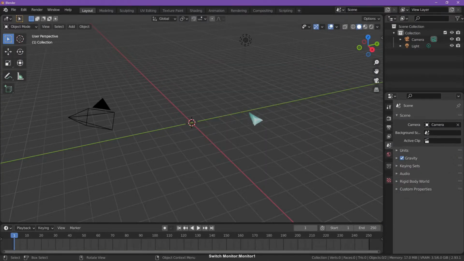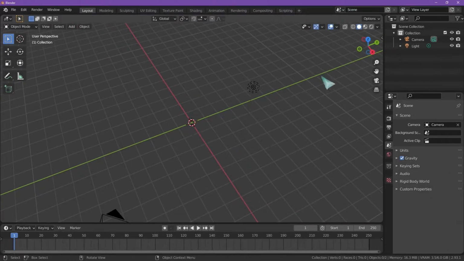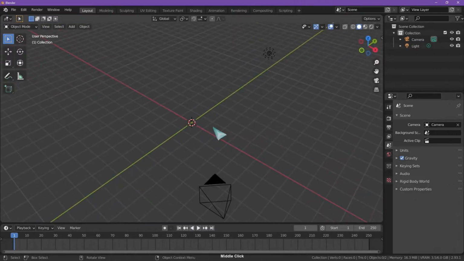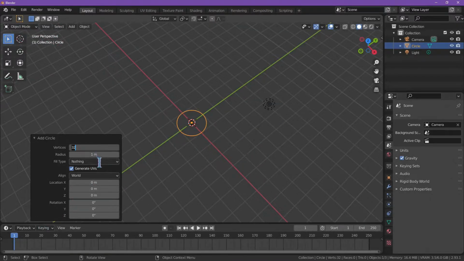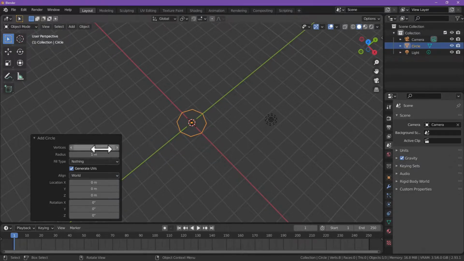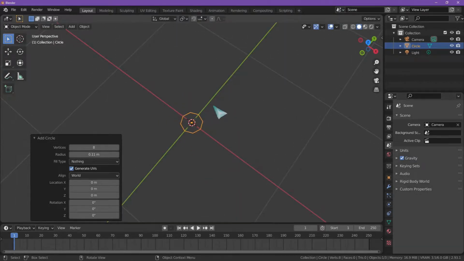Open up Blender, new default scene, like this. We don't need a cube. If there's a cube, you can remove it. I already did that in the default files anyway. I'm going to add a mesh circle. I only need 8 vertices, depending on how detailed you want it to be, but I guess 8 vertices is going to be enough. Make the radius a bit smaller because we don't want it to fill out an entire stadium, just the stage.